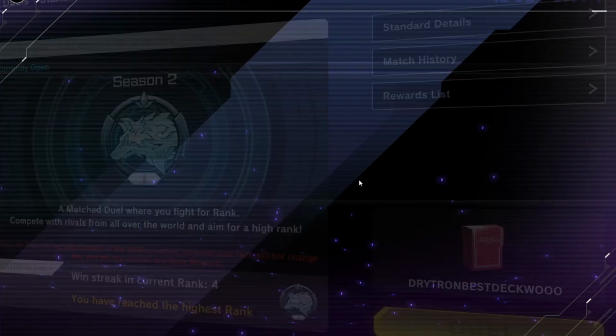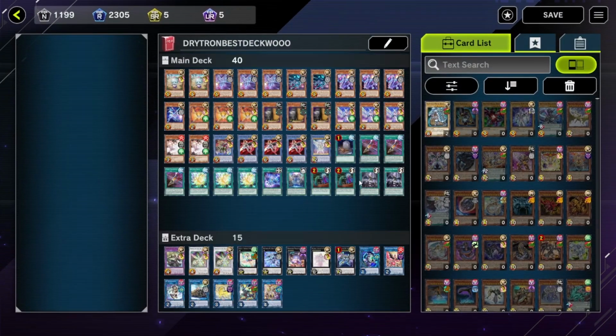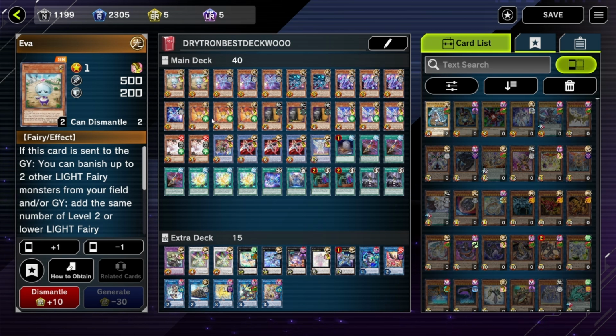So I guess I will show my deck list real quick. Changed a little bit from my previous videos. So stuff to stay the same: 3 alpha, 3 zeta, 2 gamma, 1 delta, and 2 eva. And then 3 orange light.